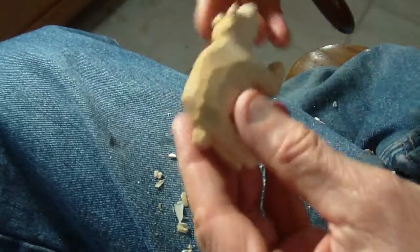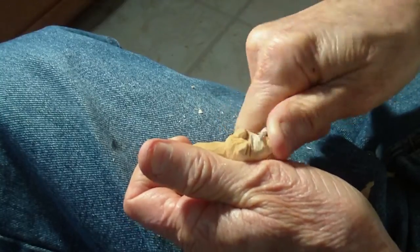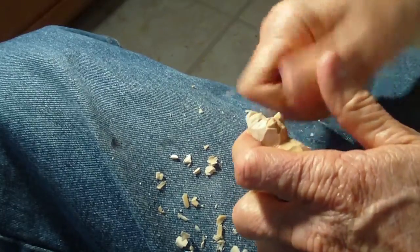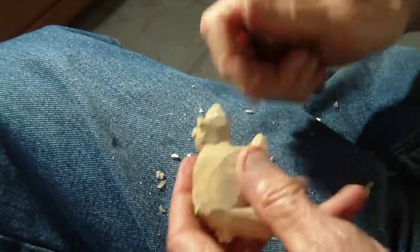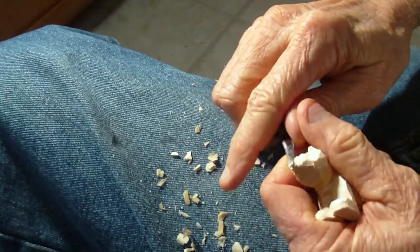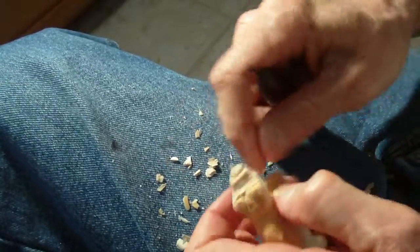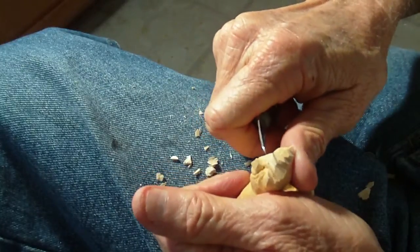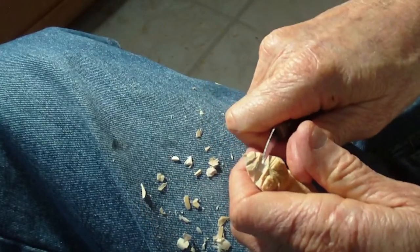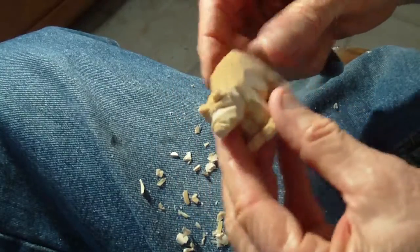okay. That's what I want to do. I want to get in that little area right there. Get into there. That area is just a little. Now I can put my little eyes in there the way I want. Okay, good.